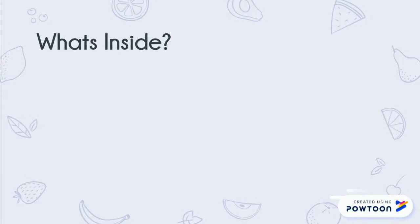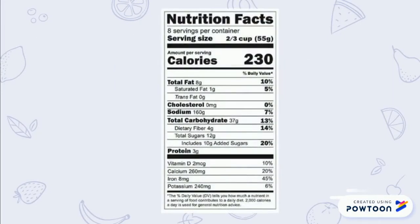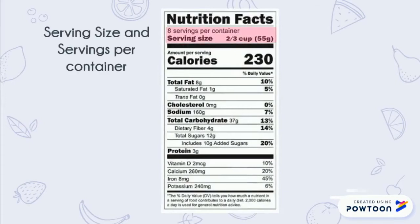It's important to know what you're actually eating when you reach for your favorite packaged snacks. All packaged foods have a nutrition label, usually on the back or side of the package. Let's see what these labels can tell us. Most nutrition labels look something like this. One of the most important things to notice is the food serving size and how many servings there are per container. The rest of the nutrition facts only tell us what's in one serving of the food.